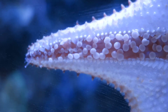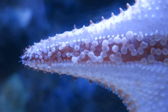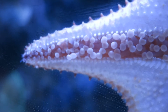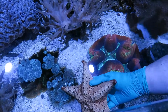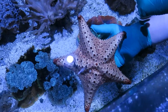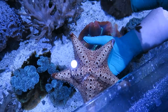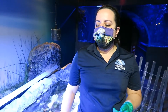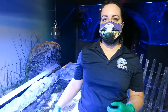They also use that water vascular system to breathe, by sticking little papillae — little pear-like projections — out of their back. These guys aren't great for viewing that, but we'll get to some leather stars in a little bit that are much better for seeing those. All those little white specks in between the big bumps are papillae that are all pulled in right now. When those are sticking out, they look pretty hairy, and that creates a lot of surface area for gas exchange with the water, which then circulates through that seawater inside their bodies to move it throughout all their tissues.